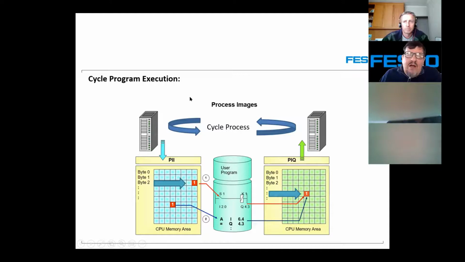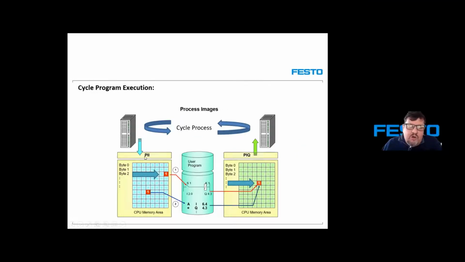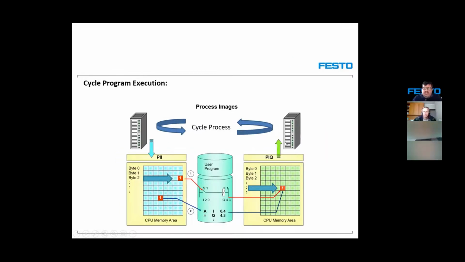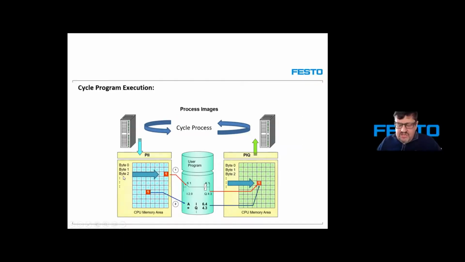And this is how a PLC cycles through your process all the time. In the beginning, you check your inputs, write the result of your inputs into your PII, and execute your user program. Then the result of your user program goes to your PIQ. The PIQ sends out your result to your output modules. Your output modules go to your physical outputs, and that puts it on. And that's how a PLC scans through your program. This is the cycle program execution within a PLC.